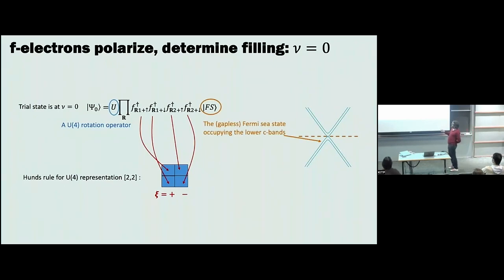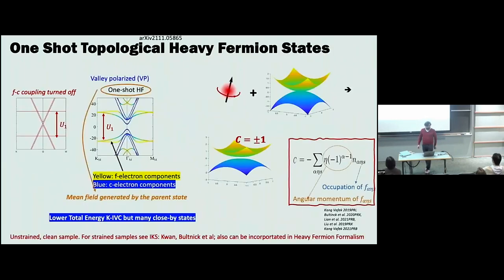for example, at charge neutrality, you just fill 4 of these F electrons times the Fermi sea of this quadratic touching of this AB double Dirac node, and you put these in a U4 symmetric representation. Now you can rotate it around in the limit m equals 0, and these give you the ground states. That splits when you put in a little bit of bandwidth of the bands, and which state wins we'll see here. This is again for the symmetric, particle-hole symmetric Bistritzer-MacDonald model.